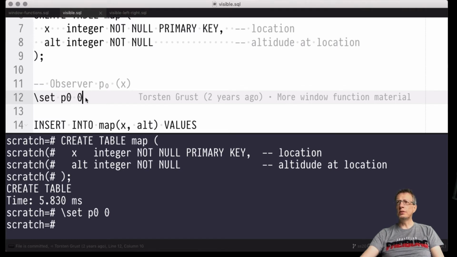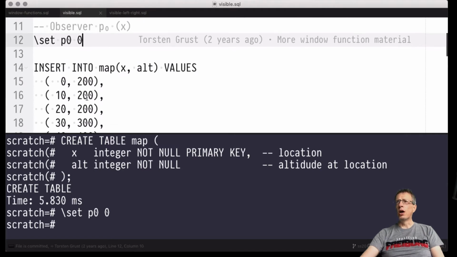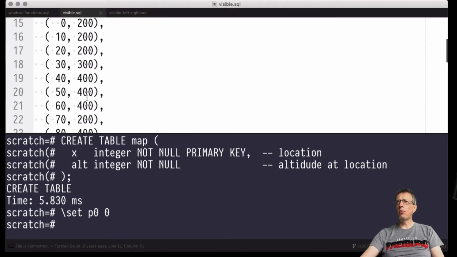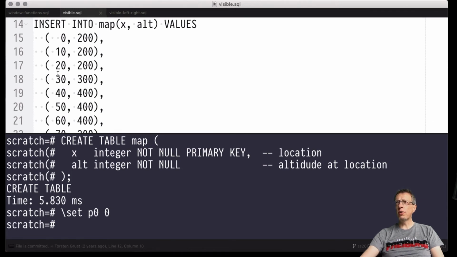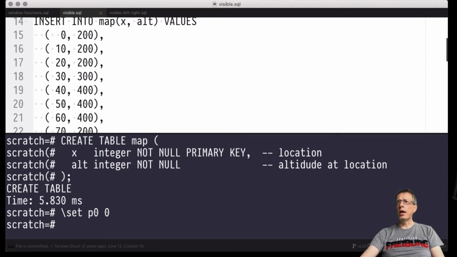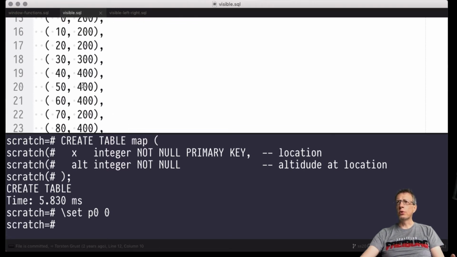But this 0 position coincides with the sketches you've seen on the slides. Now a representation of the hilly landscape. And you see that the granularity of X values have recorded the altitude of the landscape in distances of every 10 meters here. So any finer granularity, more coarse granularity, everything would be fine here. This is just for illustration purposes.